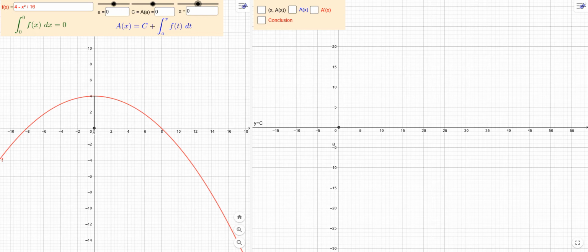Both of those take pre-calculus concepts and then apply a limit to them. In the case of the derivative, we're taking the idea of a slope, the slope of a secant line. We apply a limit process to that, and we get the slope of a tangent line or instantaneous rate of change, which is the derivative.